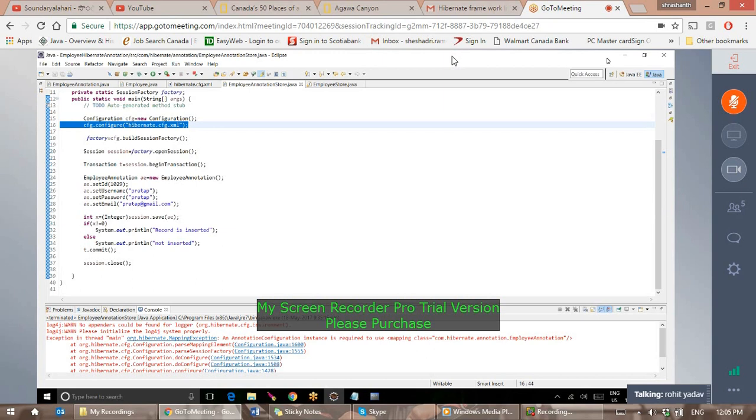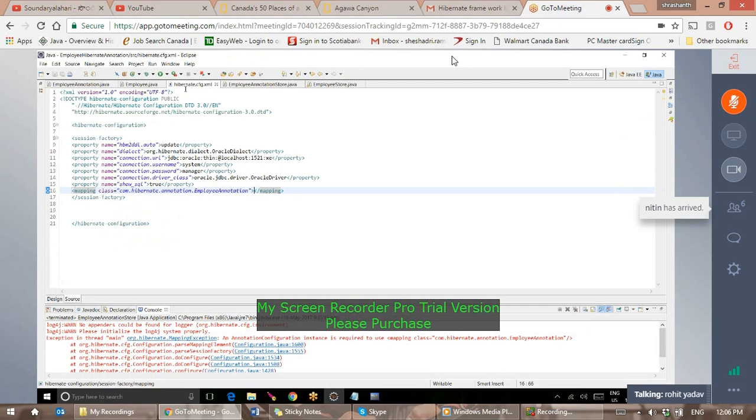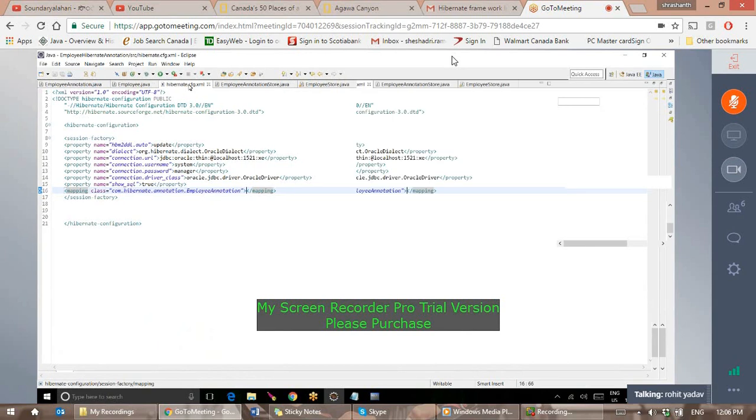So we need to create a particular configuration file. What are you using? Mapping class. So I have written the configuration mapping class, right? Okay. Is it inside the Hibernate configuration or not?